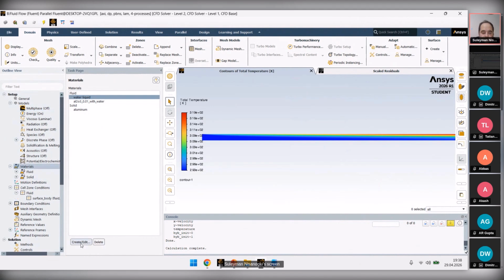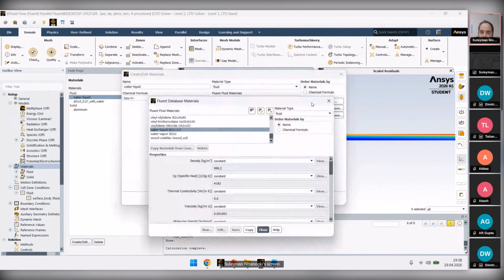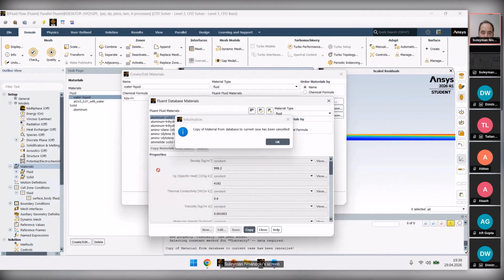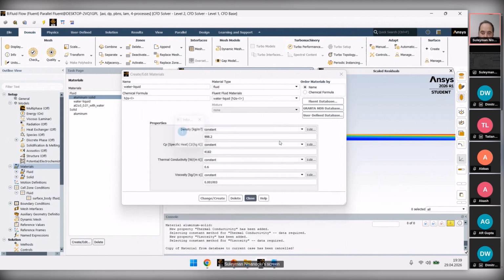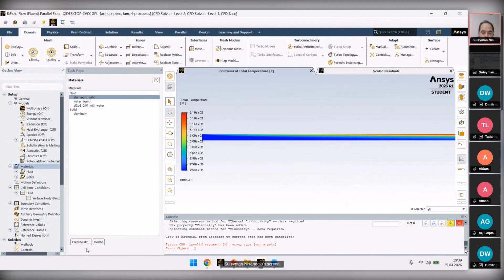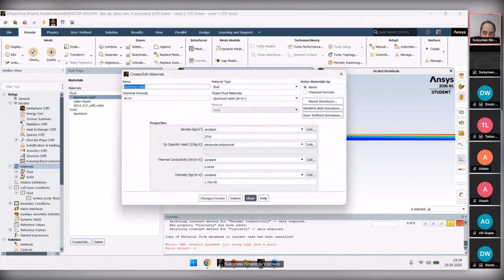Click materials, create edit, and Fluent database, and material type must be fluid, but we select aluminum solid. That's very interesting, yes. Aluminum solid here, and click copy. Okay, and I will change this aluminum solid to alumina. Al2O3.